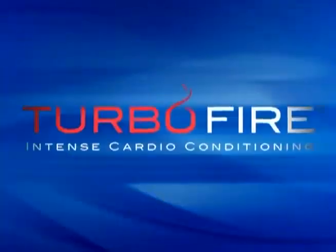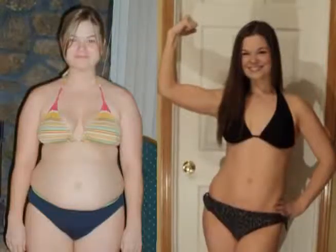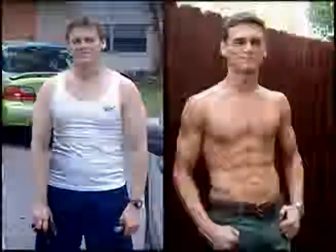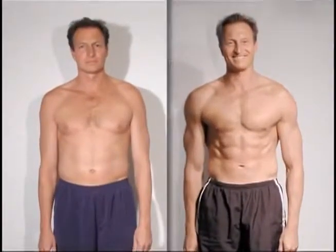When you go through one of Beachbody's fitness programs — whether it's 90 days of P90X, 60 days of Insanity, or a full cycle of Body Beast — you're going to undergo a body transformation. But you won't see the whole picture and reap the benefits of your transformation if you're only peeking at numbers on a scale. You need before and after pictures to really see your transformation results, and results are what Beachbody knows best. So we're going to show you how to take the best possible before and after pictures.